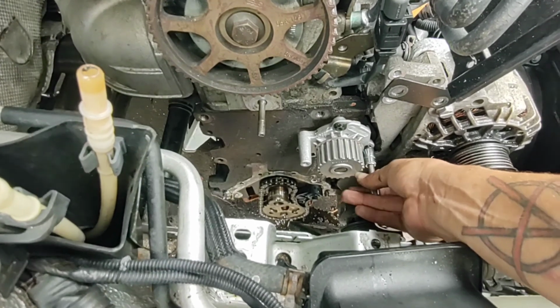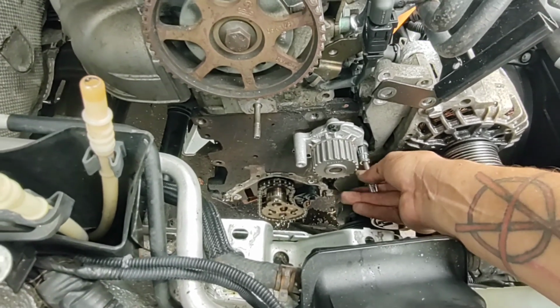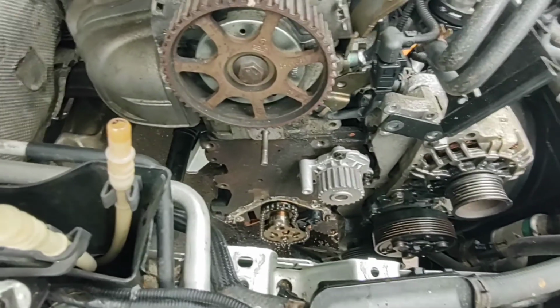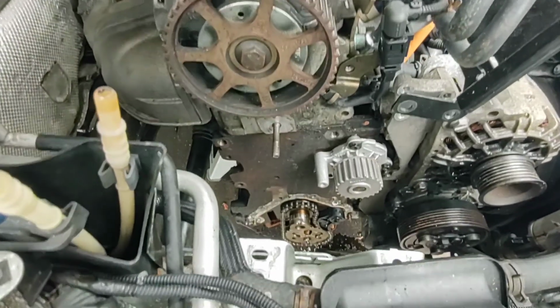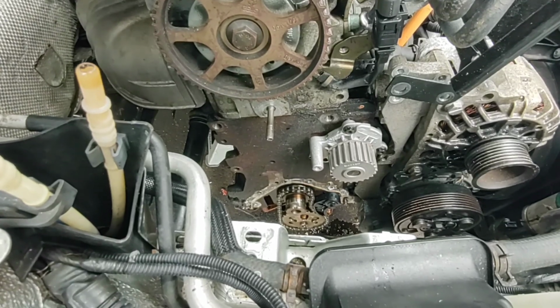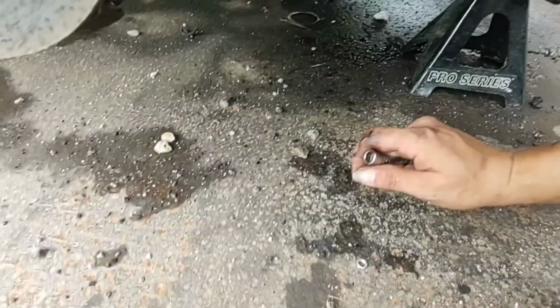This is crunch time when you're doing a water pump. If there's even just the slightest bit of uneven pressure on this thing, you better believe it's going to cut that O-ring. And then you're going to have done all of this just to pull it back apart. So right now is the time where a little bit of caution and a little bit of patience comes in real strong. That's right. I dropped that one bolt.